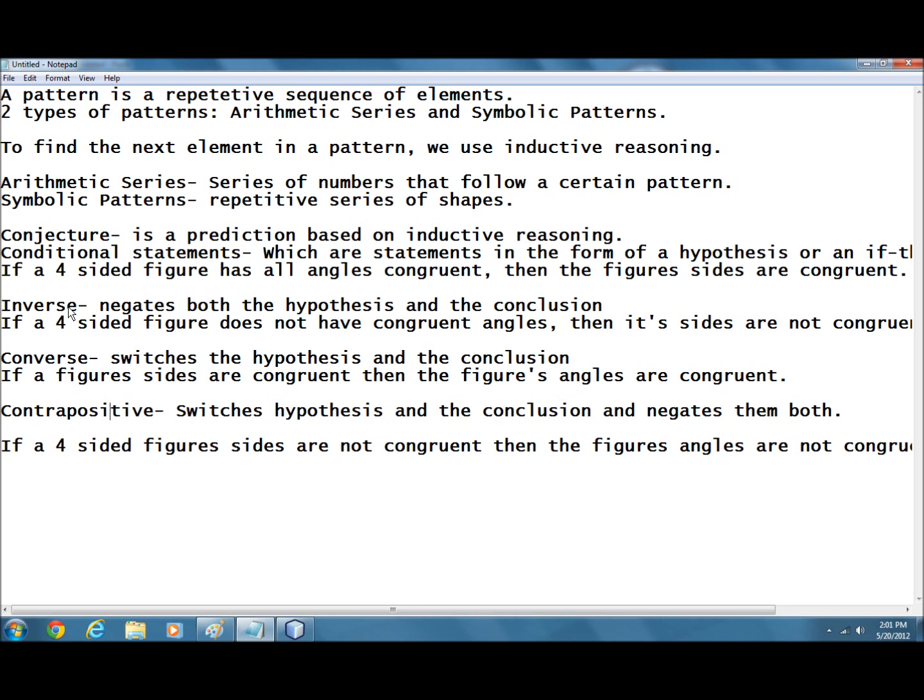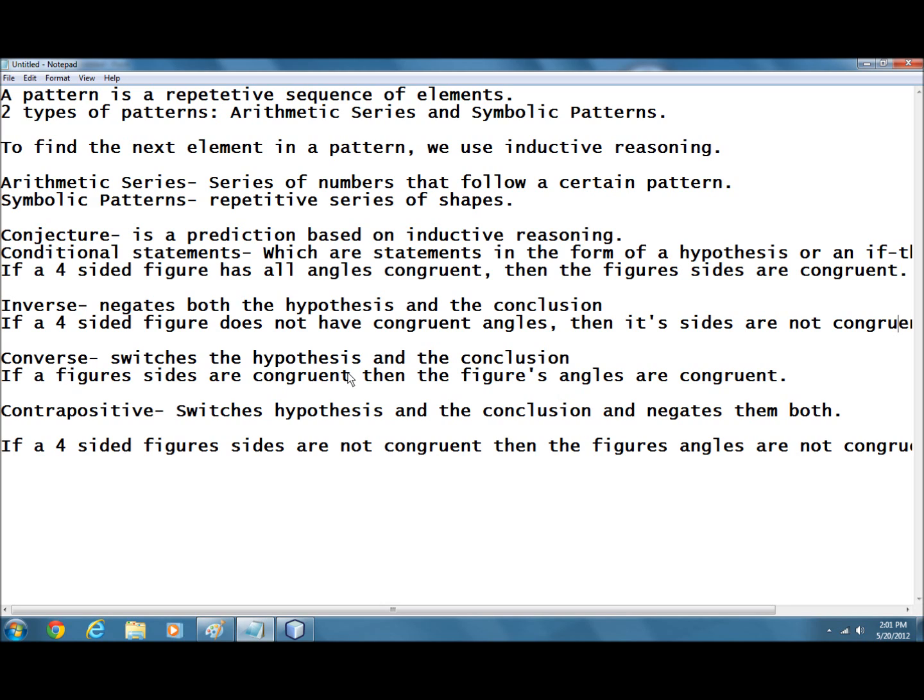So the inverse would be, if a four-sided figure does not have congruent angles, then its sides are not congruent. Which is false, because a rhombus has 4 congruent sides, but not necessarily 4 congruent angles.